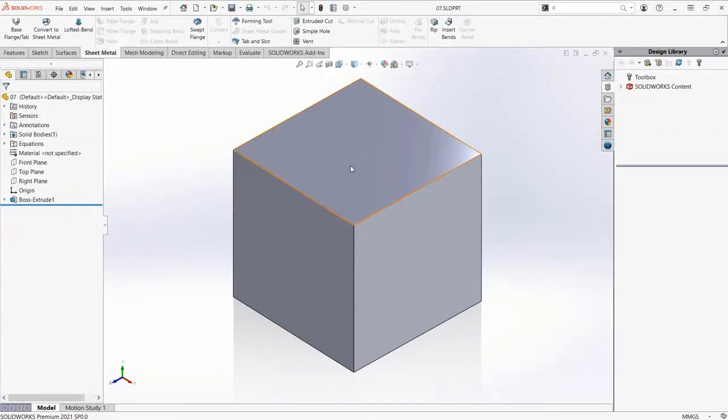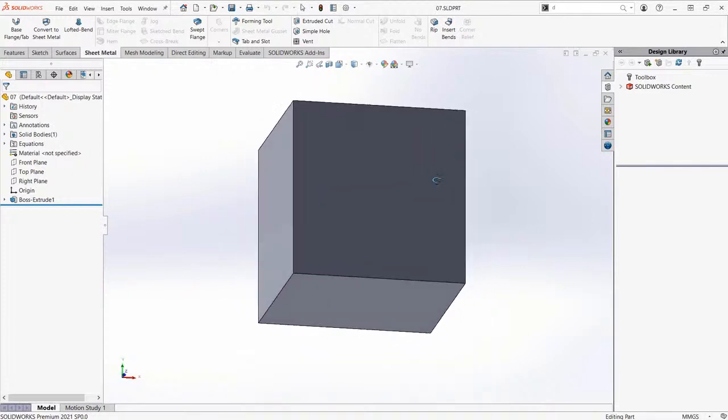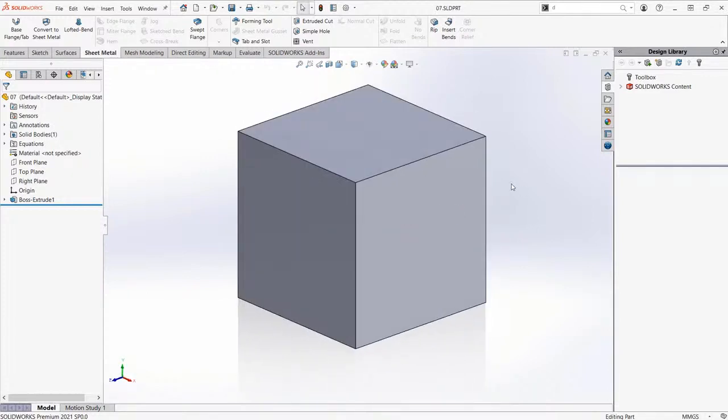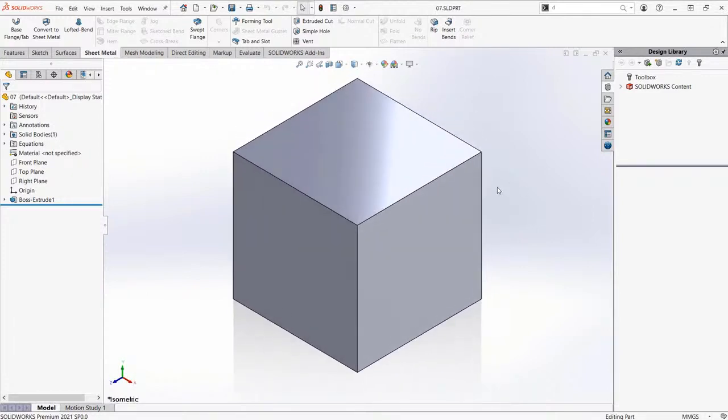07. So notice here I have a simple solid cube. And there are instances that you may want to convert a solid body into sheet metal body in Solidworks.